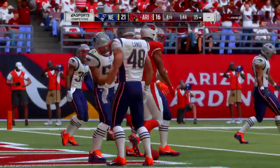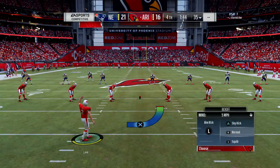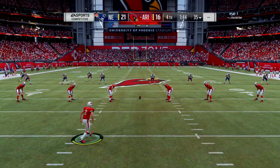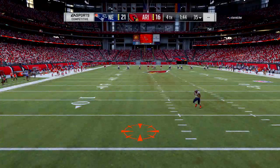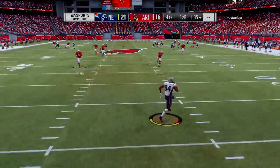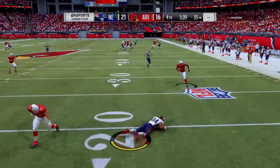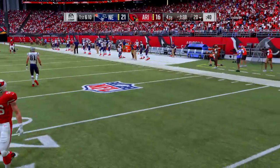Protection was great. He had time to set up a campsite, but in the secondary, though, they were ready. And I think that in most places on the field, if you have that much time to throw the ball, someone's going to shake free and you'll find an open receiver. But condensed near the goal line on a 2-point conversion, there's not any extra field. So it kind of closes in on them, and that allows you to cover a little bit better.